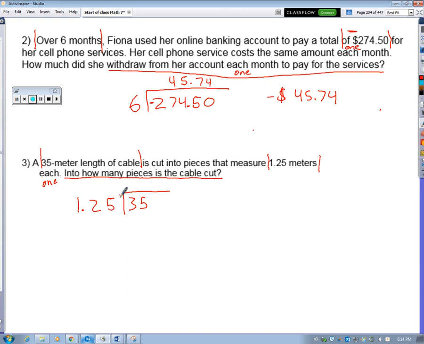1.25. Alright, now remember with our decimal division it's a little tricky because this decimal point we have to move 2 places to the very end of the number. Same thing over here. If we move it on the outside, we got to move it on the inside. And since we don't have a decimal point, we'll stick one right there, move it 2 places, 1, 2, fill those empty spots with zeros. Now we're looking at 125 into 3,500. Alright, and if you do the math on that, that is going to come out to 28. You'd get 28 pieces.